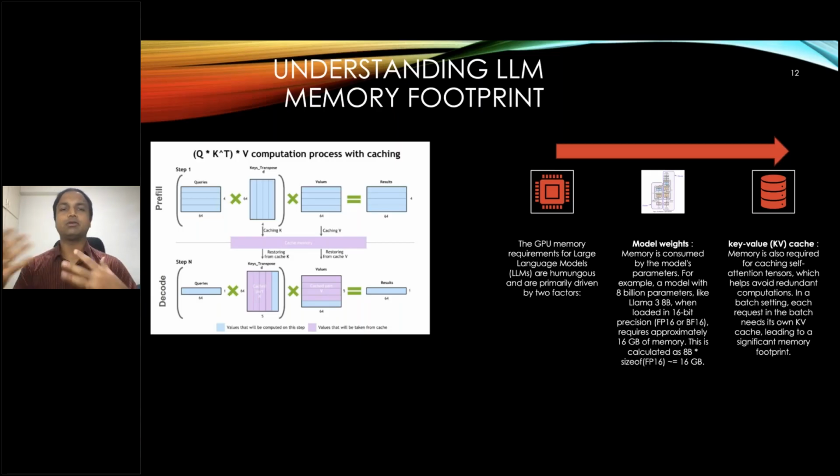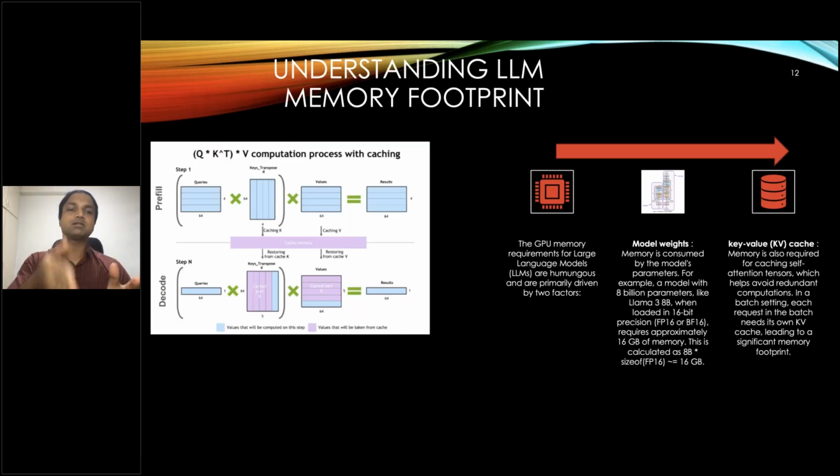So you need to understand how the LLM memory footprint works. I think people who are part of this call would know that there is something called the whole KV cache conundrum. If you look at this diagram, it talks about two different stages: the prefill stage and the decoding stage. If I ask, what is the capital of, let's say, India, or what's the capital of, let's say, Australia, these words are broken down into tokens, and all of these have to be used to compute what is called your attention vector.